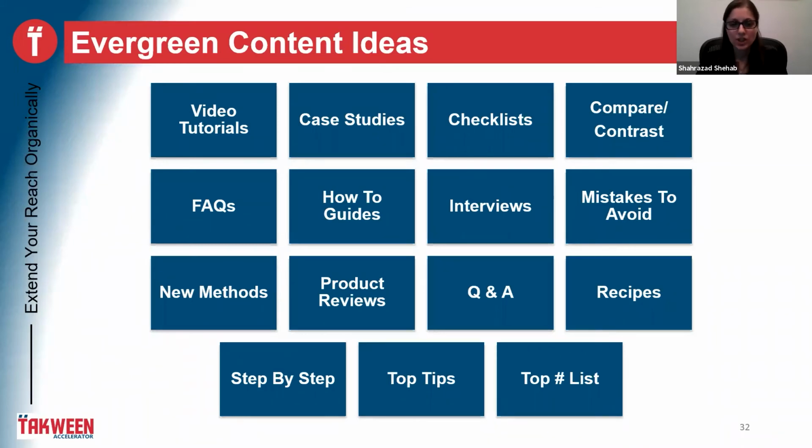You can share as well checklists, how-to guides, frequently asked questions, questions and answers, product reviews, social proof, recipes, top tips, step-by-step information, and many other things. So as we have mentioned before, this type of content people always want to consume. They are always looking for this type of content.